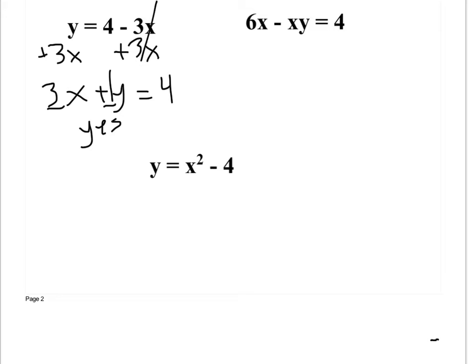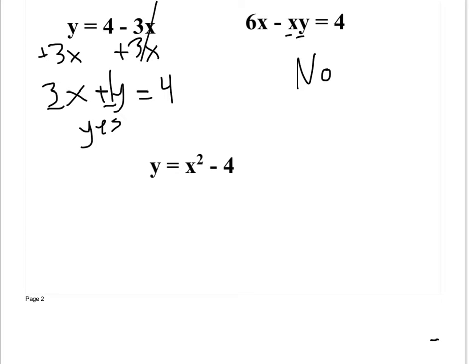All right. We have 6x minus xy equals 4. Is this written in standard form where x and y are on the same side? Yes. But is this a linear equation? No, because you can't have 2 variables like this. You need the x by itself and y by itself. So this is a no, because B cannot be a variable. B has to be an understood number. You can't have 2 variables.